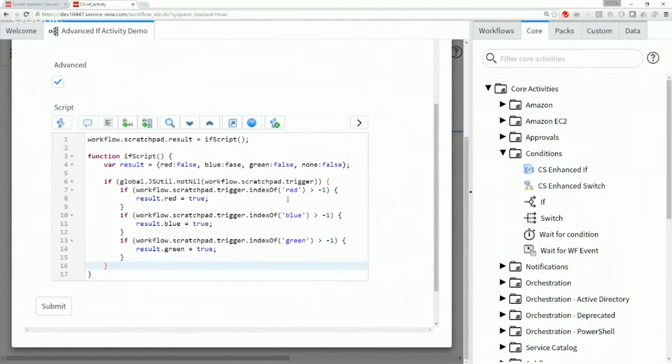Now we have a problem. We have to have some sort of catch-all on the end of all of this in order to handle things that aren't red, green, or blue. And do not neglect this, otherwise you'll get a hung workflow, and really that is not what you want. Hung workflows will hang for the rest of eternity, and will sit out there in your executing workflows queue forever unless you go and kill them. A lot of people don't realize they have a lot of these already having that happen. All right, so we'll get to that here in a moment.